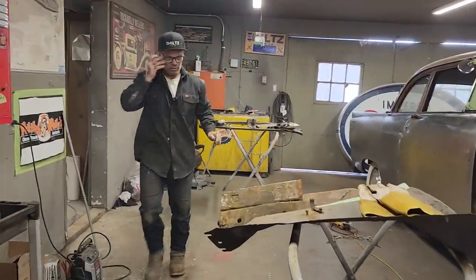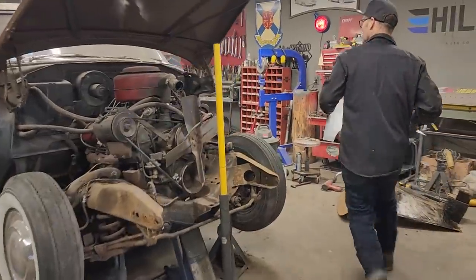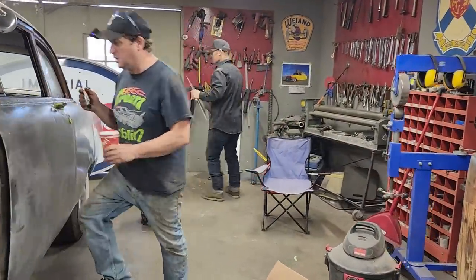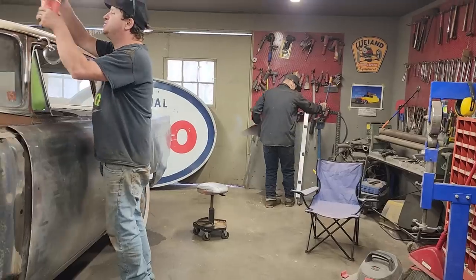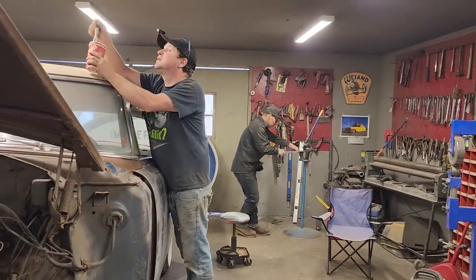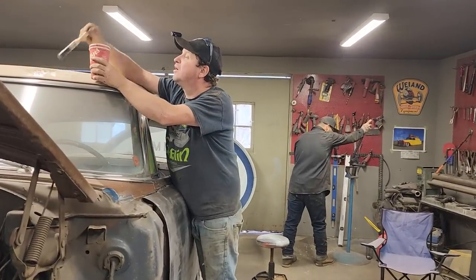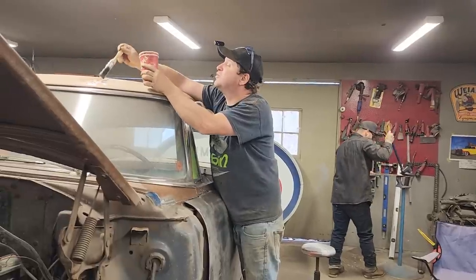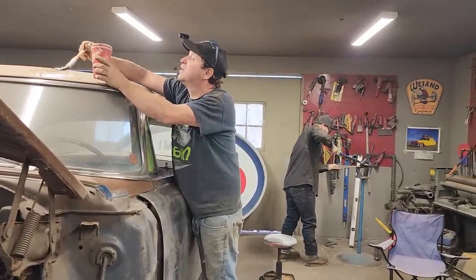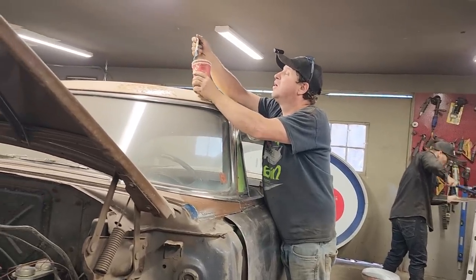So Doug knows that there's a lot of work going into this car. Isn't there, Doug? Oh, is there ever? I still love this car, though. I love it, too, Doug. But I know, but she's got it now. Can't keep everything, man. Tell me all about it. So that's what's happening on the car. You just keep what Jolene will let you keep. That's right. So right now, Doug is taking paint stripper and applying it to the roof.